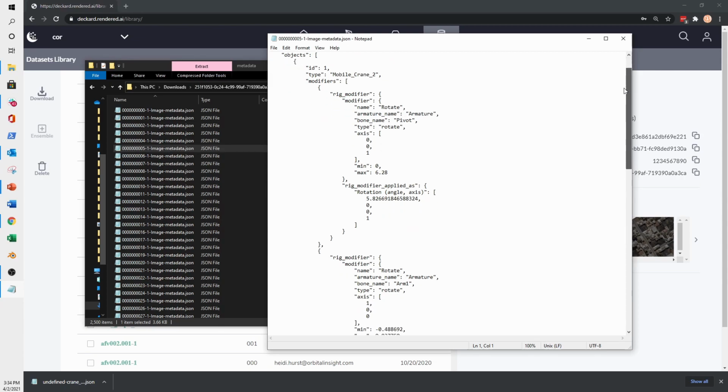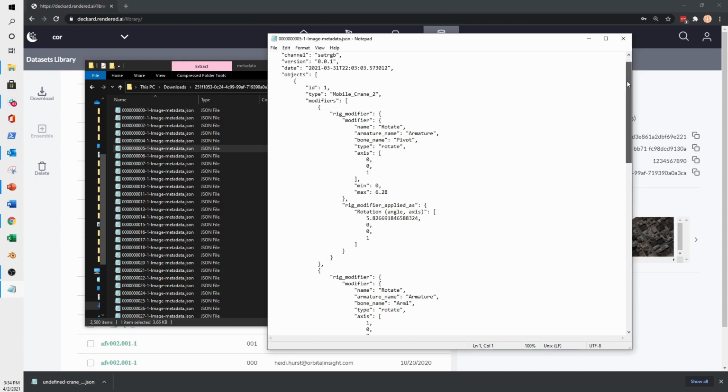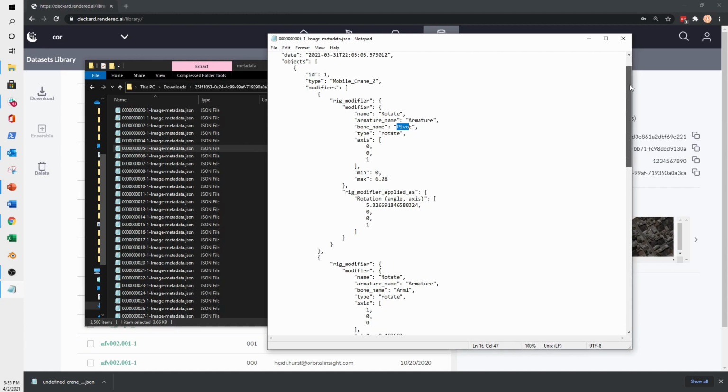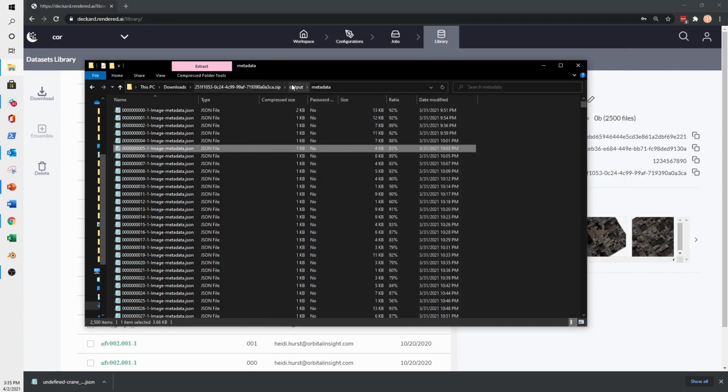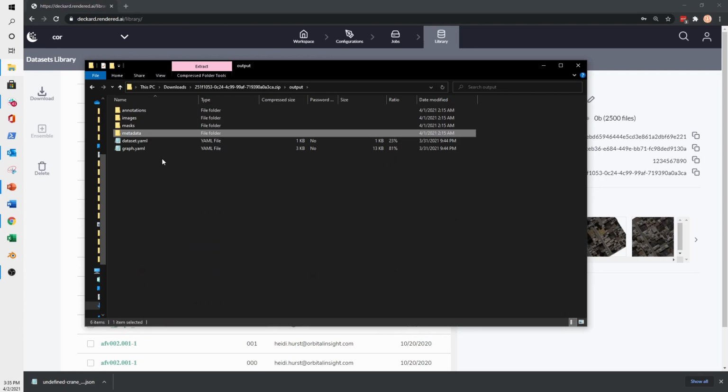And so we can actually look and get a lot of detailed information about what each of the objects in the scene have done. So you can see here we're placing cranes. Each of them has been modified to extend arms and rotate in different ways. So for instance, if we later wanted to figure out if maybe we were only having trouble detecting cranes when the arms were fully extended, that data is actually available to you in this great depth of ground truth information that comes along with this.